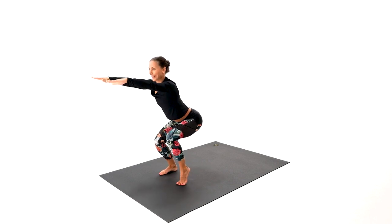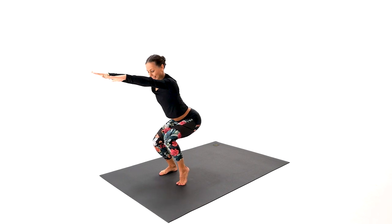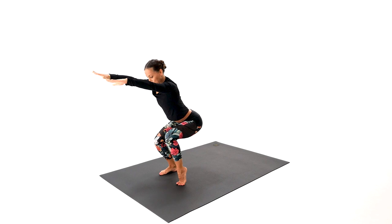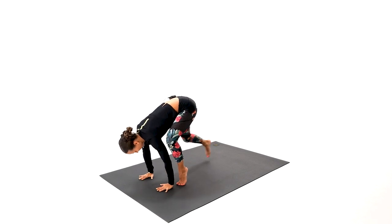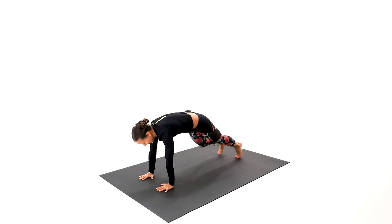One, two, three, four, five, six, seven. Hold your right heel up. Hold your right heel up. Four, three, two. Step to the plank with me. All the way. Step, step. You got it. Left, forward.